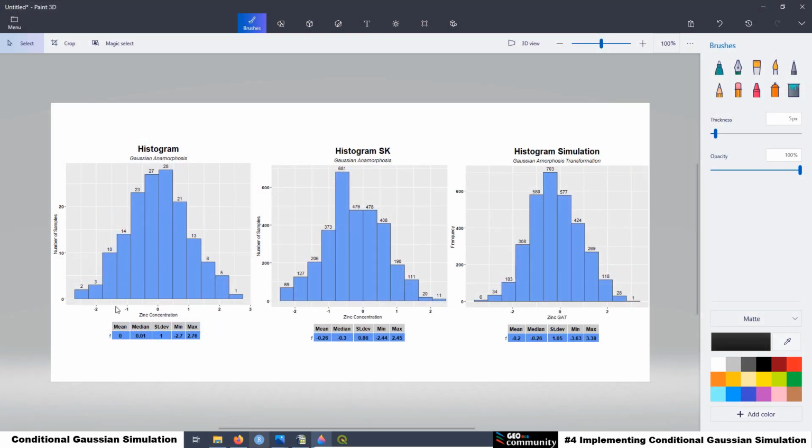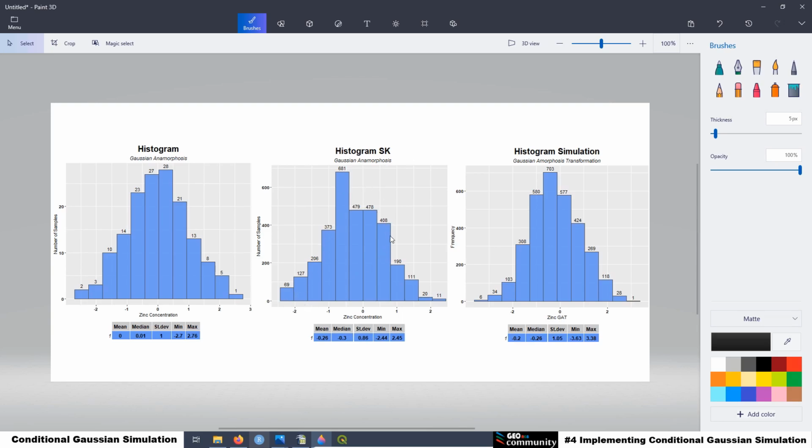Here we have the first histogram related to the original data set. In this case it is the Gaussian anamorphosis transformation for the zinc concentration. And here we have the distribution. We have a mean of 0, a median of 0, and a standard deviation of 1. This one is the histogram for the estimation using the simple Kriging.